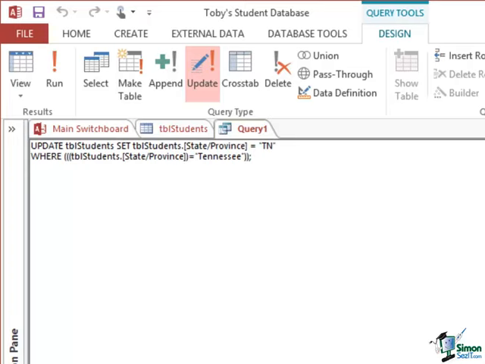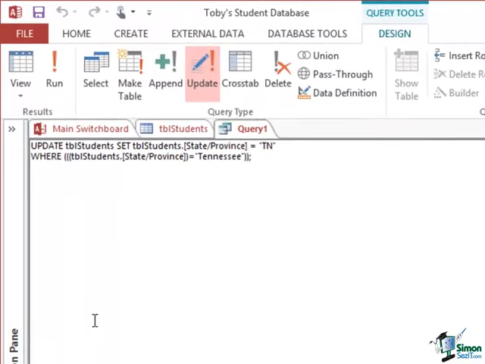It's actually pretty straightforward, to be honest with you, so let's make it a little bit more complicated and a little bit more interesting. Now as you can see from this statement, it's doing a straightforward select, although it doesn't use the word select, but it specifies a where clause, and using Tennessee in the where clause as the students defined, and in the set clause, the set action, setting the state province to TN, this particular query could actually be made much more useful if I could use it to turn any state province name into the appropriate code.